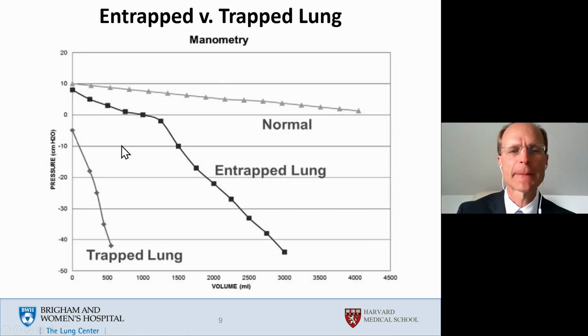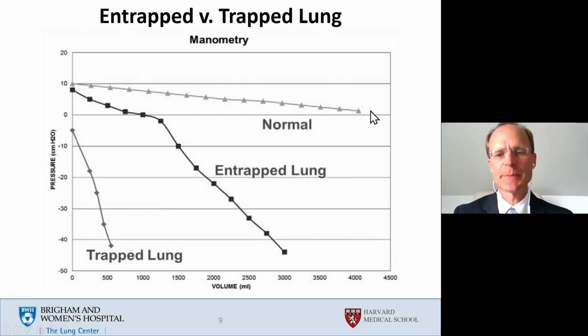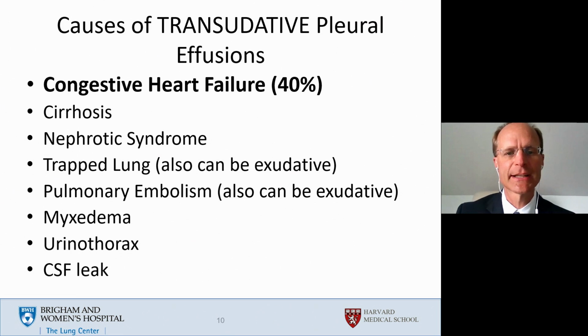And if we look at trapped lung physiology, if we were to drain pleural fluid out in a normal lung, shown here, the lung reinflates and expands to the negative pressure as pleural fluid leaves. But in a trapped lung or partially trapped lung, shown in the middle, every time you remove any fluid, there's a strong negative pleural pressure generated. So this is transudative pleural fluid accumulating in the context of a trapped lung, and that's why bronchoscopy was indicated.